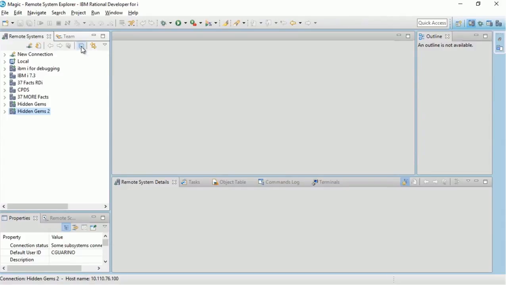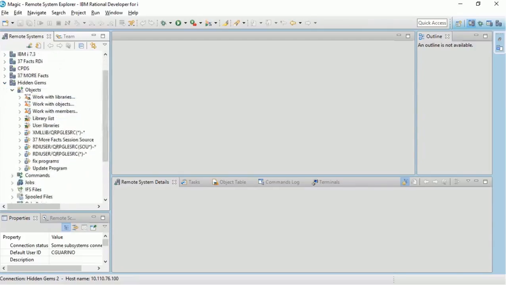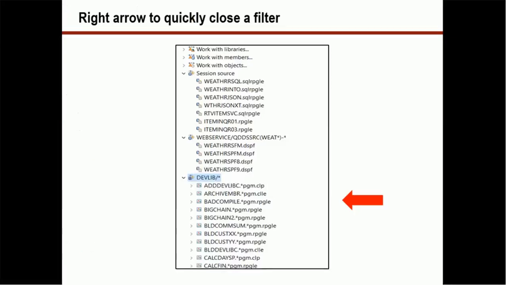There's actually a preference in RDi, which I'm not going to show you now, that will always collapse the tree right before you sign off. That is a preference you can look up. That came out, I think, about a year or two ago. But you can see why I like using the back arrow key: it gives me more control over which objects I want to collapse one at a time. So that's another tip, another little hidden gem that's built into RDi.